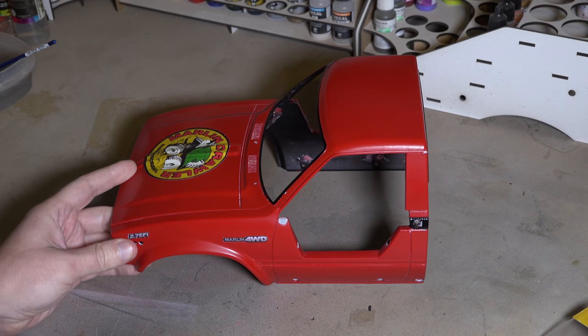Hey, welcome to the interior shop, guys. Here's where we're gonna build out the interior. But first, let's take a quick commercial break.